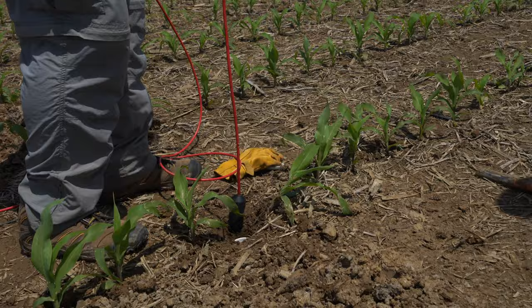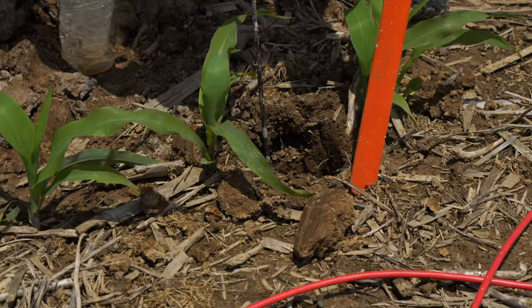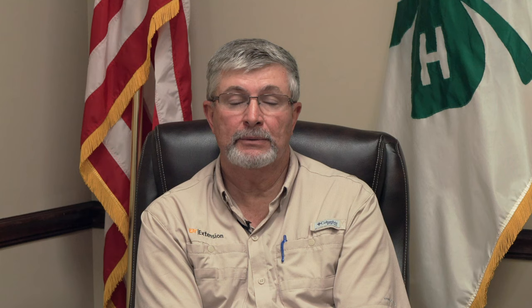That water table sensor is about five feet in the soil. We also have a group of sensors like those used for an irrigation unit, placed at 30 inches, 18 inches, and 6 inches, tracking soil moisture throughout the growing season. With the pipe turned up and not allowing the tile to drain, if we get a big rain event we don't want to flood the roots. With these sensors and Bluetooth technology, we'll be able to remotely determine where the water table is and how soil moisture is running at the 6, 18, and 30 inch depths, so we can better manage subsurface water during the growing season.